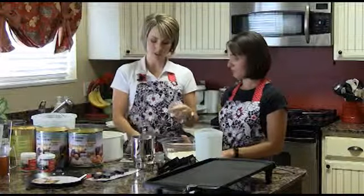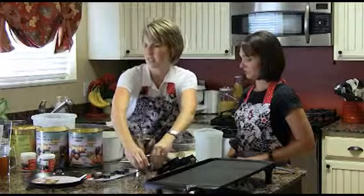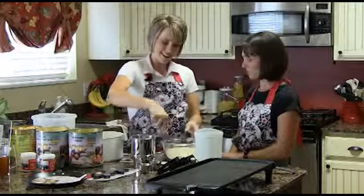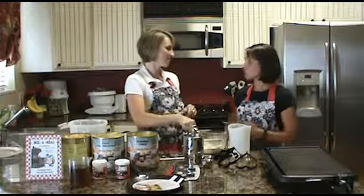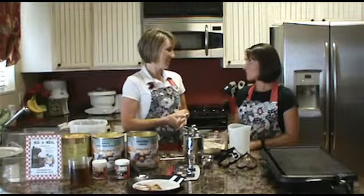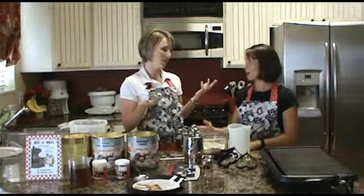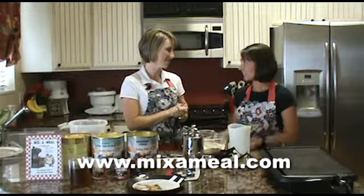See how easy that was? We'll just add a couple more things — some salt and baking powder and brown sugar — things you just have around your home. Mix that up and we are done with our mix. Then you can put it away. One other thing is they have it so you can do a mini mix, which allows you to try the mix out, see if your family likes it, and know how much you need to make. And then you can make the larger mix, which allows you to store it away and just pull it out whenever you need it. This book is a great thing to have in the kitchen to make life easier.